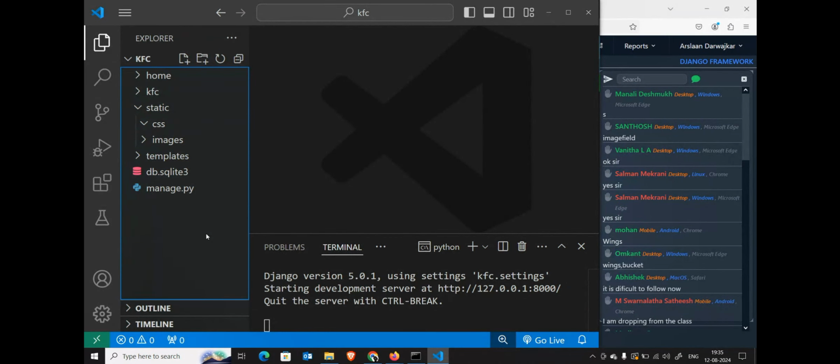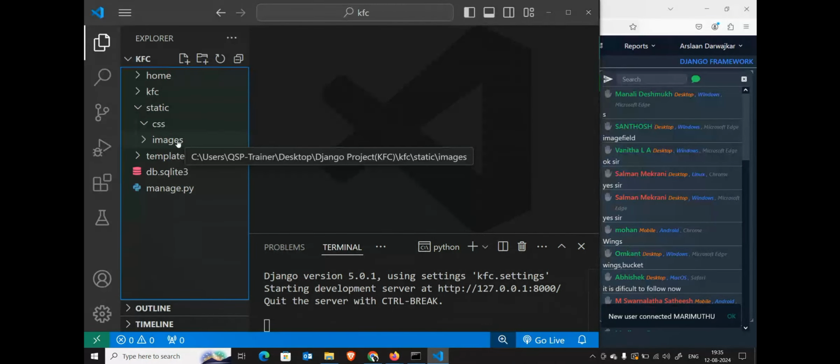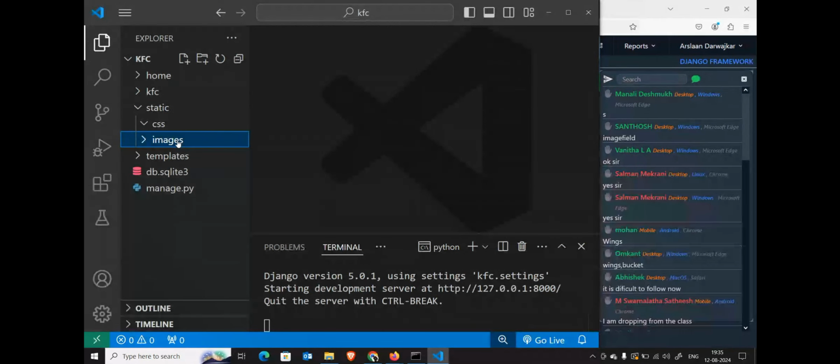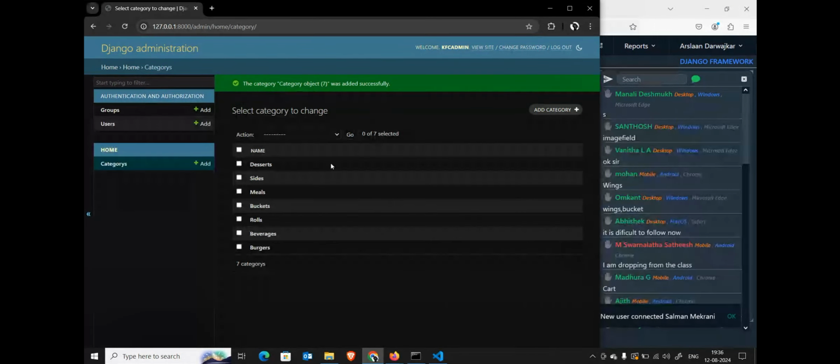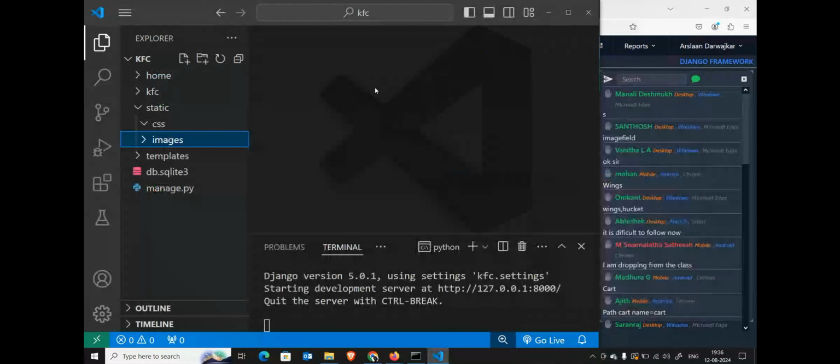But where this image is going to be stored, that's the question. I want my image to be stored here in this images folder. Whenever I upload into my models, let's say I come here into my admin panel, enter some details, upload that picture and save it, I want that image to be stored in this images folder so that I can locally refer to it.